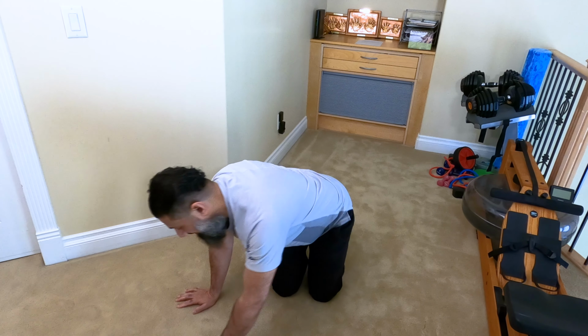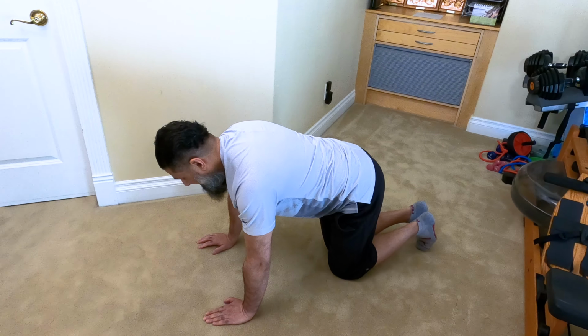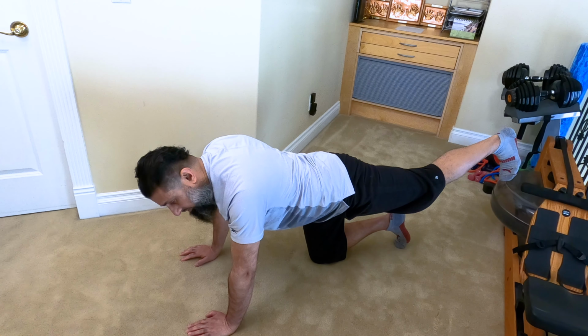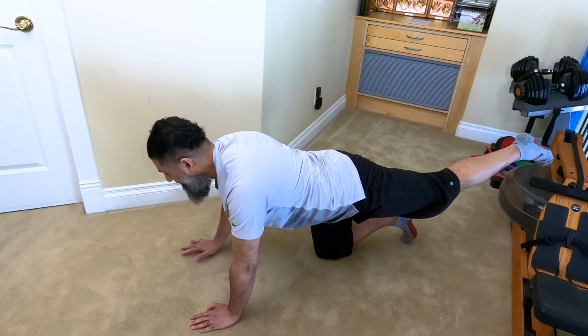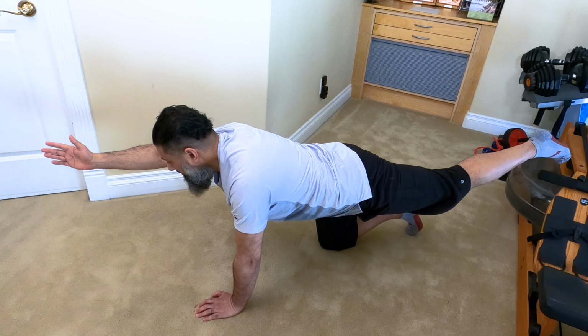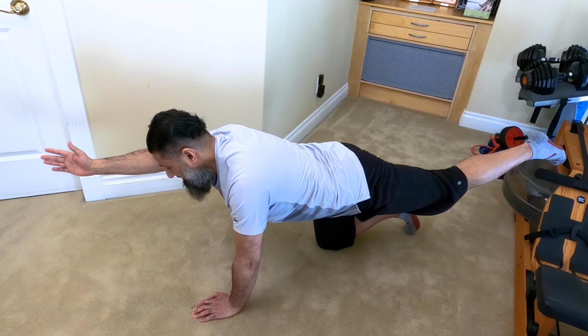It's really simple. All I want you to do is keep to your four position here. I want you to kick either leg out. So let's do my left leg right now. I try and point it, I keep it parallel to the floor, and I point my toe backwards. Next thing I want to do is raise my right hand up. I want you to hold this position. You're engaging all of your core muscles right here. And I want you to hold this for about 30 seconds.